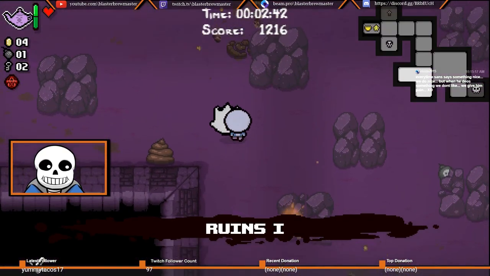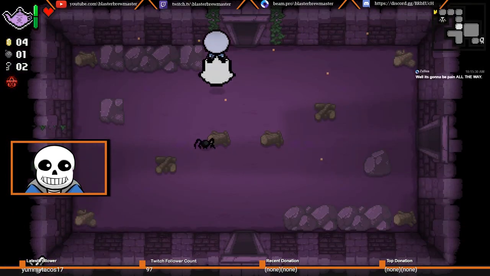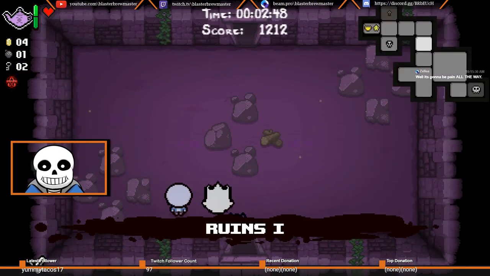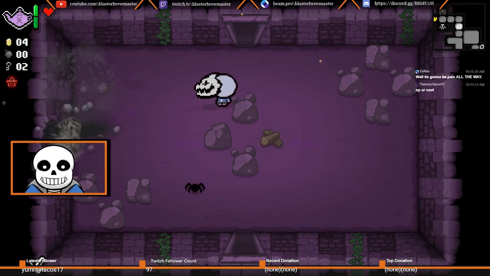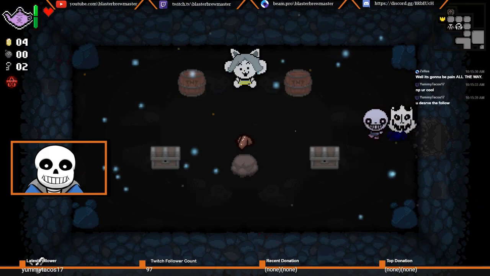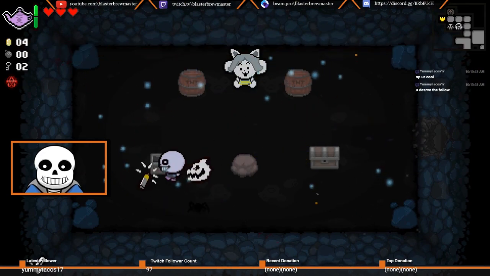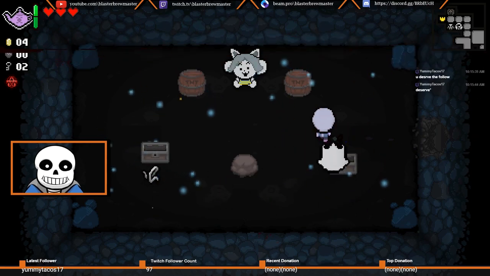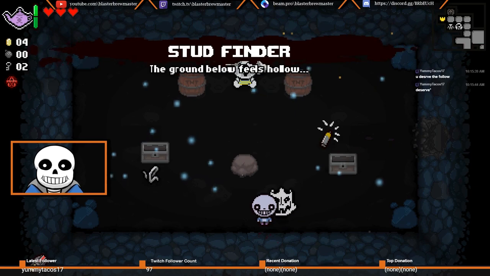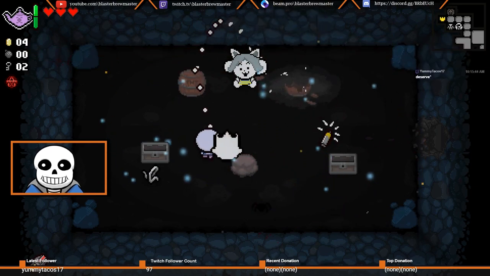Okay, so as far as I can tell, shops up there, I don't quite have enough for that. Most likely candidate for the wall for the hidden room, that one. That does not look right. Raw liver. Thank you, I need something. Okay, so I think I'm gonna keep the battery, definitely. Wait, stud fighter, the ground below feels hollow. Interesting. I'll go ahead and keep that one, too.